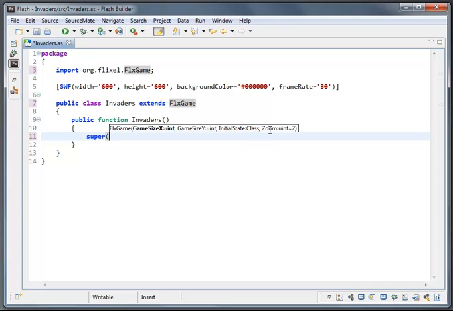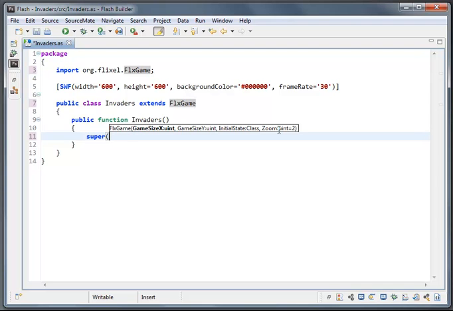Now this zoom property is interesting. Everything in Flixel is actually manually blitted to the screen. So when we see a spaceship and a whole bunch of bullets flying and aliens, those are not individual display objects. On the display list is just a single bitmap, and the Flixel framework is manipulating the pixels in that bitmap.